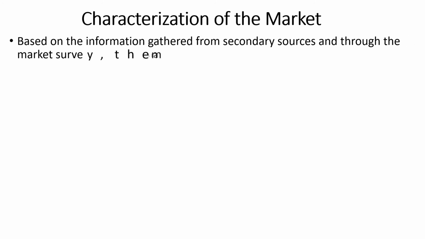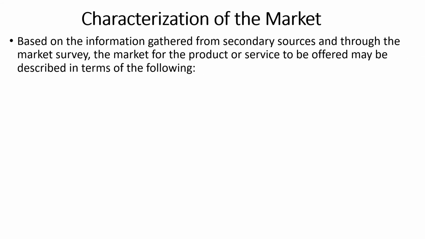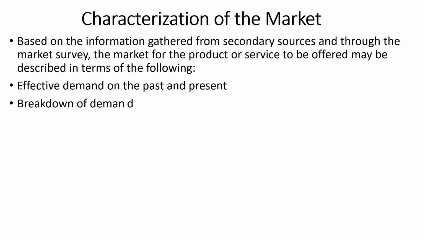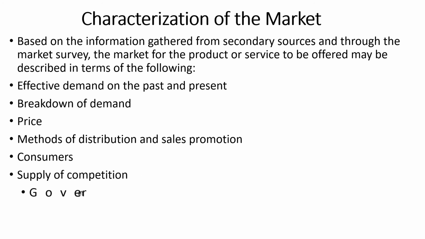Now the market needs to be characterized. Based on the information gathered from secondary sources and through market survey, the market or product services to be offered may be described in terms of effective demand on past and present, breakdown of demand, prices, methods of distribution and sales promotion, consumers, supply of competition, government policy.